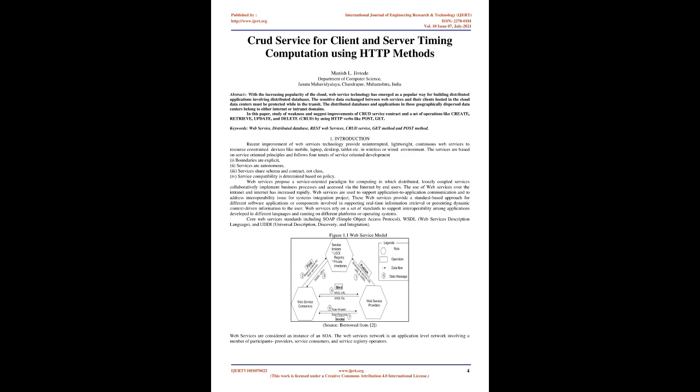The distributed databases and applications in these geographically dispersed data centers belong to either internet or intranet domains. In this paper, we study the weaknesses and suggest improvements of the CRUD service contract and a set of operations like create, retrieve, update, and delete, CRUD, by using HTTP verbs like post, get. Keywords: web service, distributed database, REST web services, CRUD service, get method, and post method.